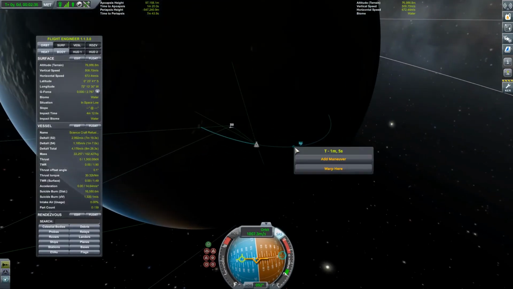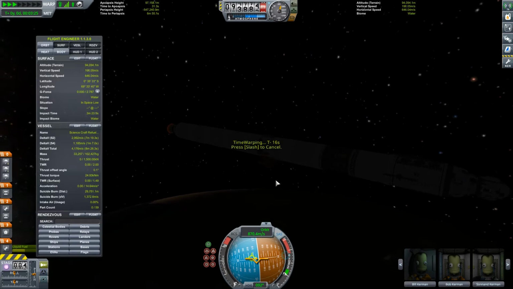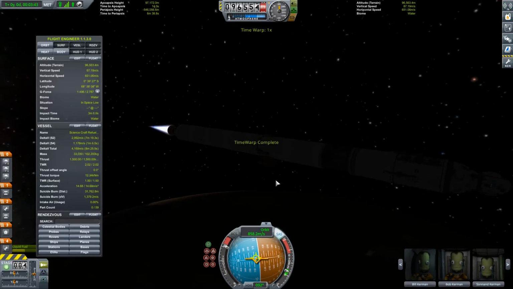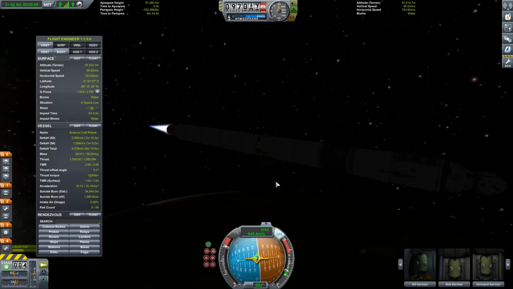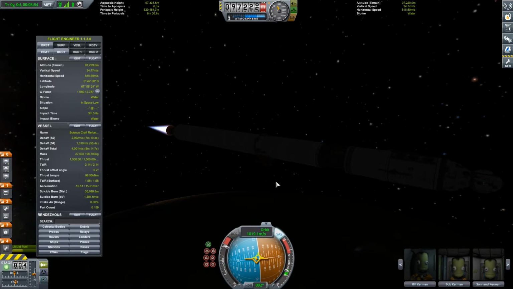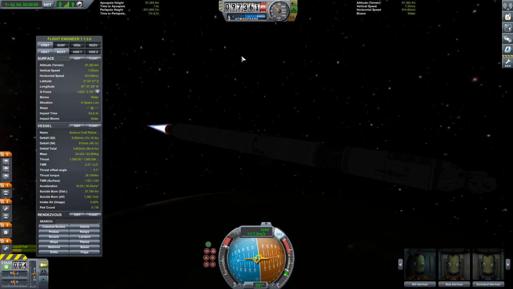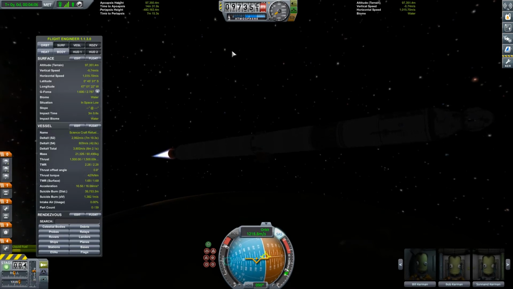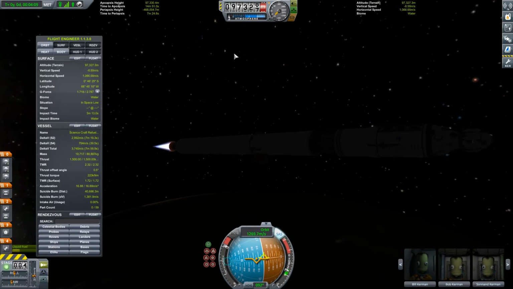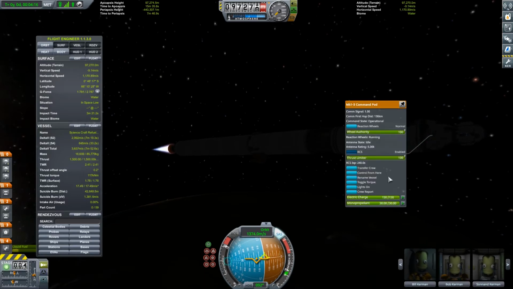Okay, let's go ahead and... We took this a little bit too vertical, but that's okay. We'll be just fine. I probably waited a little bit longer than I should have. Oops. Okay, we're doing okay. I definitely waited longer than I should have to do that burn, but that's okay. We'll just burn upward a little bit to make up for it, but we should make it into orbit with no problems at all.